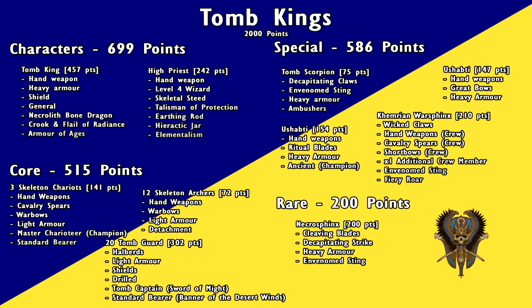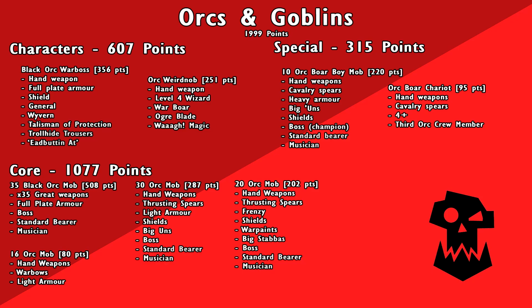We have my tried and trusted Necro Sphinx with its Cleaving Blade, Decapitating Strike, Heavy Armor, and its Envenomed Sting. Matthew is playing as the Orcs and Goblins at 1 point shy of 2,000 points.